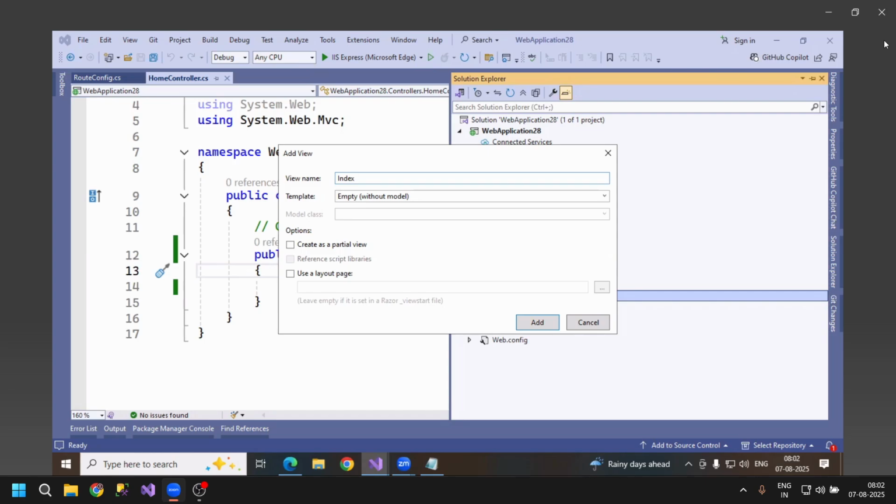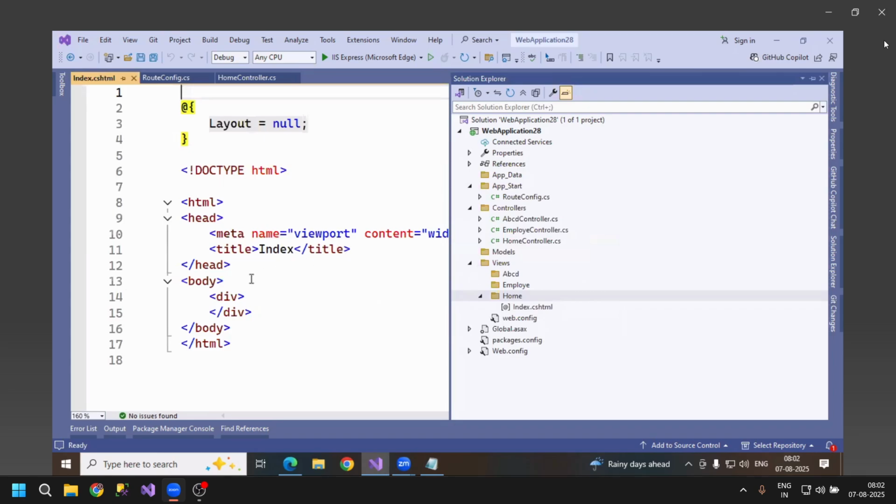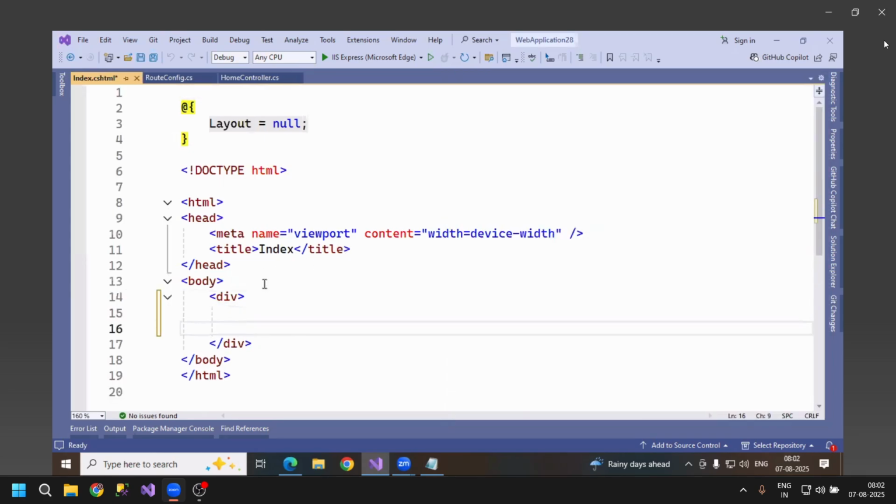Okay, now click and add. We can create a view in two ways: one is from the controller itself, one is from the views folder. Do you people agree? Now see here, let me print the same here: Welcome to MVC. Now let's run the code and check the output.